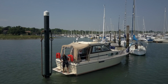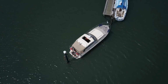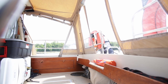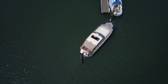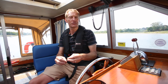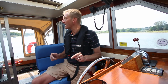Okay, so Richard's threaded that beautifully. And he's going to come back onto our cleat on the same side. Just give him a little bit of slack. So now what we've got is we're suspended between these two piles. And to stay longer, what we'll do is organise lines which are tied to the rings so they can rise and fall with the tide. For a short stay, this is fantastic. So we're going to put the kettle on, and then we'll take some stills so you can see exactly what we've done.